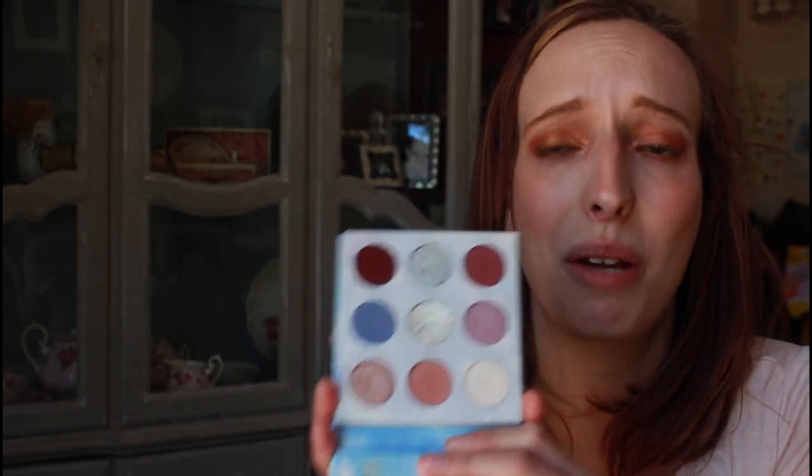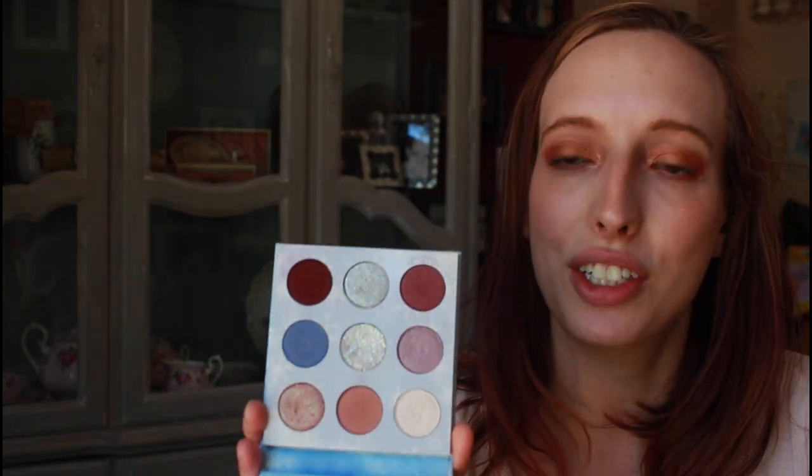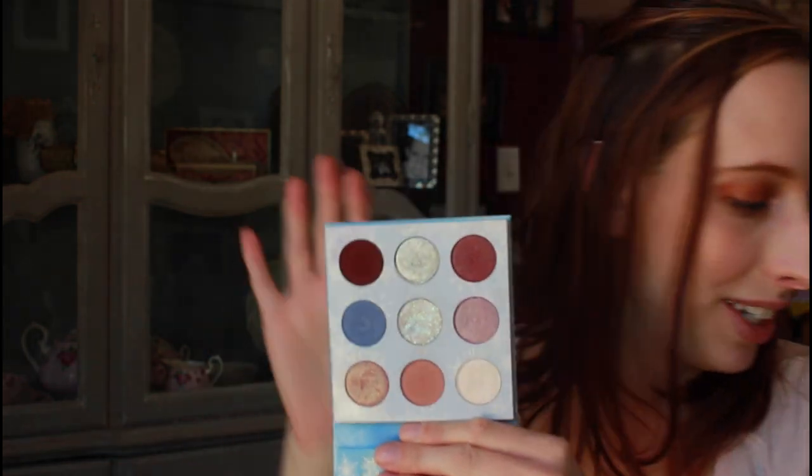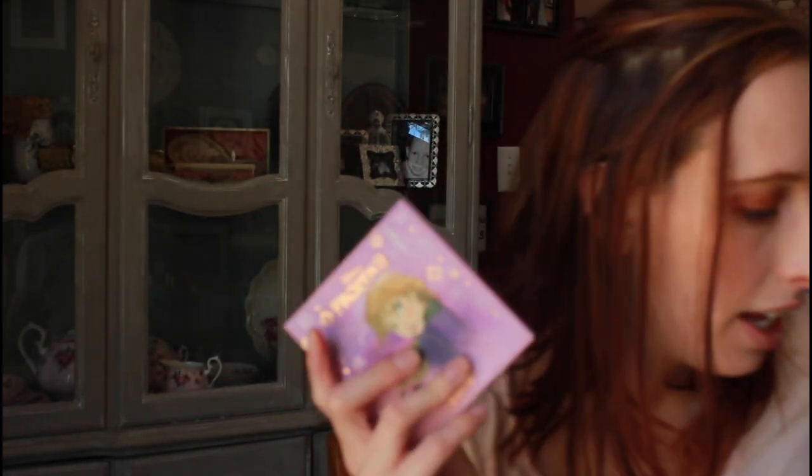All right, I've got more eyeshadow palettes. Coming in at number 10 is the eyeshadow palette from Frozen. I have two other Frozen palettes, and this one is the palette Elsa. I love this color story. I think it's so beautiful. I absolutely adore it. I love getting to wear it. I do wear it every chance I get, and of course my kids are Frozen fans, so I had to pick up the Anna and Elsa palettes, but this one comes in at number 10.